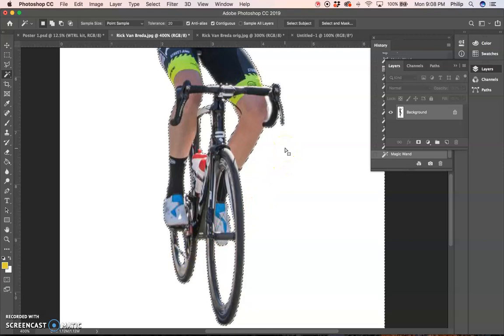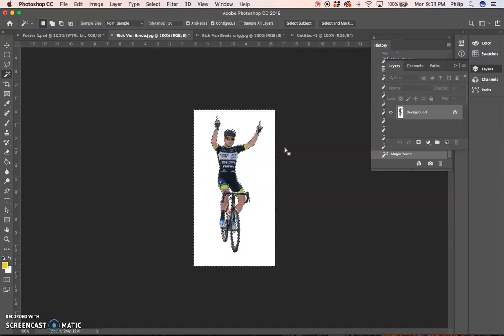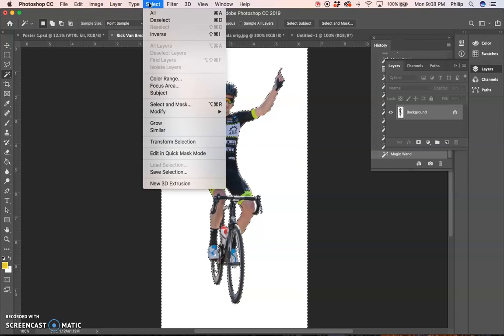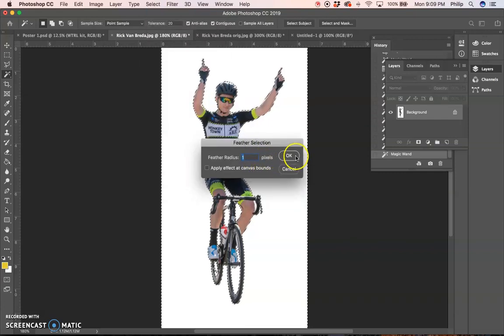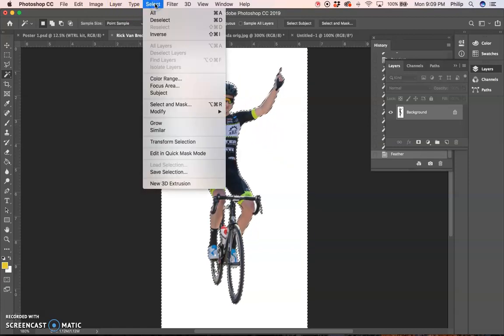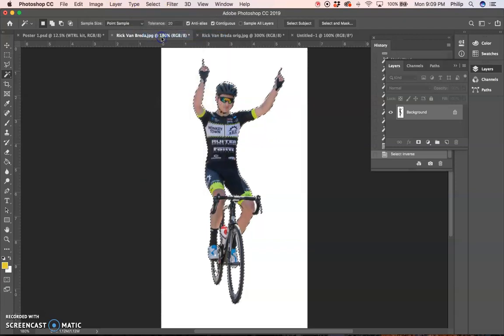And even though we've already softened it, I'm going to feather the edges again. So we can go up to select, and the shortcut to this is Shift F6 on both a Mac and a PC. So Shift F6 or go up to select, modify, feather. And again, we're just going to put 1 pixel down, so that feathers it slightly. And now I'm going to once again inverse it. So I can either go to select inverse, or I can use the shortcut Command-I or Control-I on a PC.